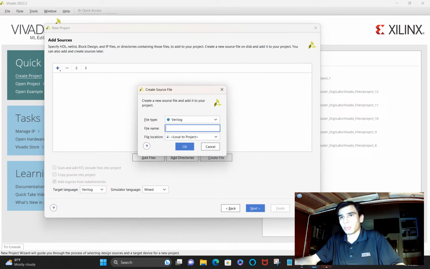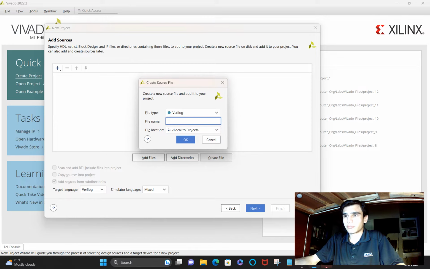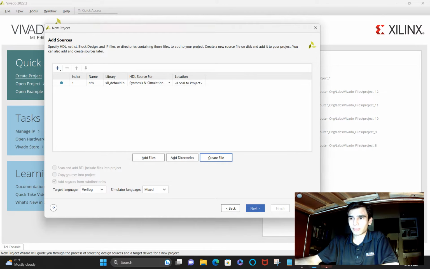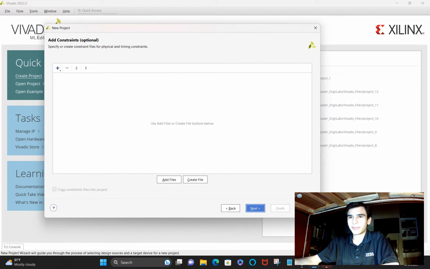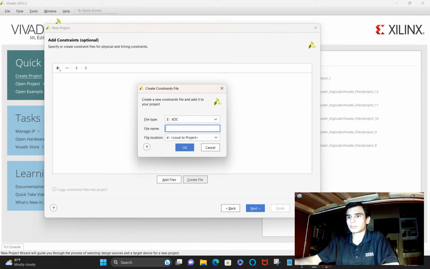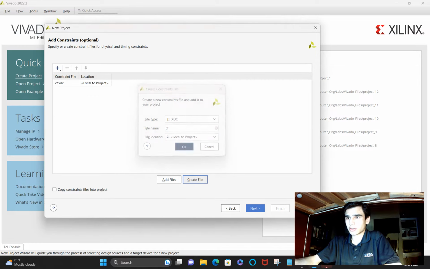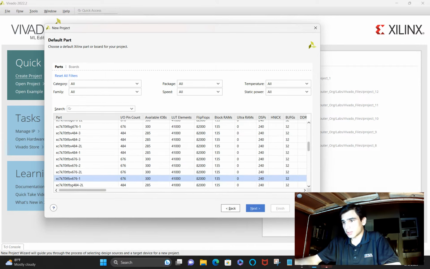Okay. What you're going to do here is create a source file. I like to just call it NF because this is what I view as the normal file, because this is where we write all of our normal code. Just a good normal file. Okay, the constraints file. This I like to call CF for constraint file. It's not at all a normal file because it's not where you do your real programming, but it matters. We'll get to what it does later. So CF. Okay, I'm going to click next there.